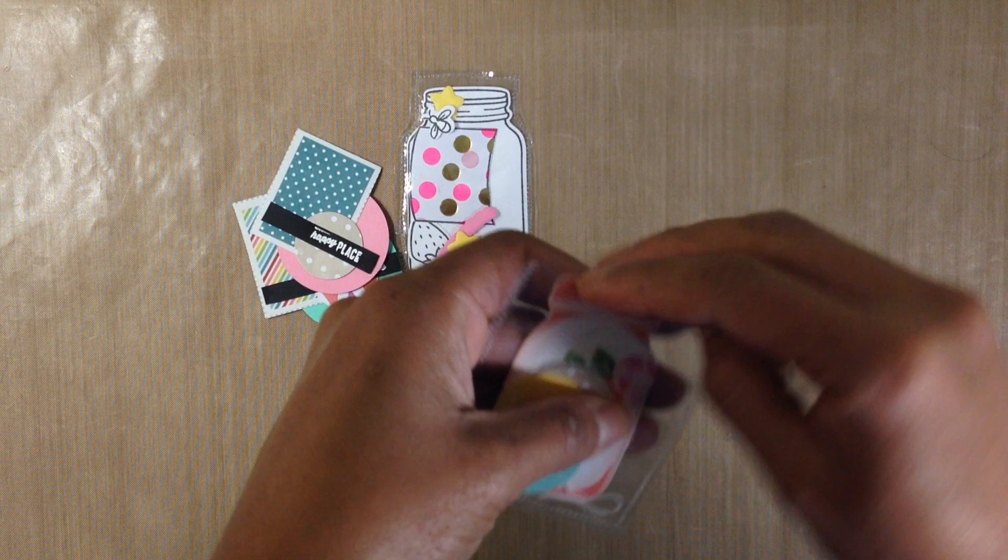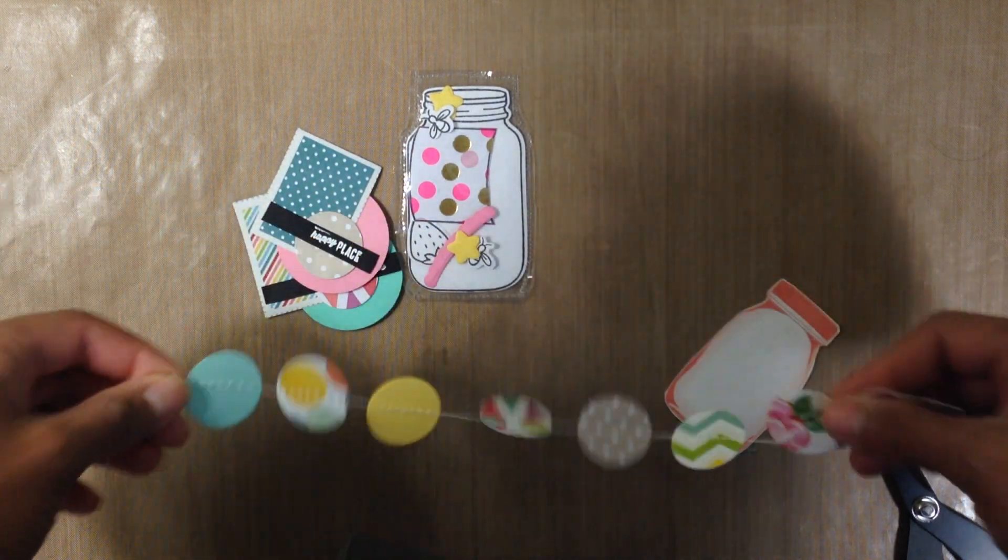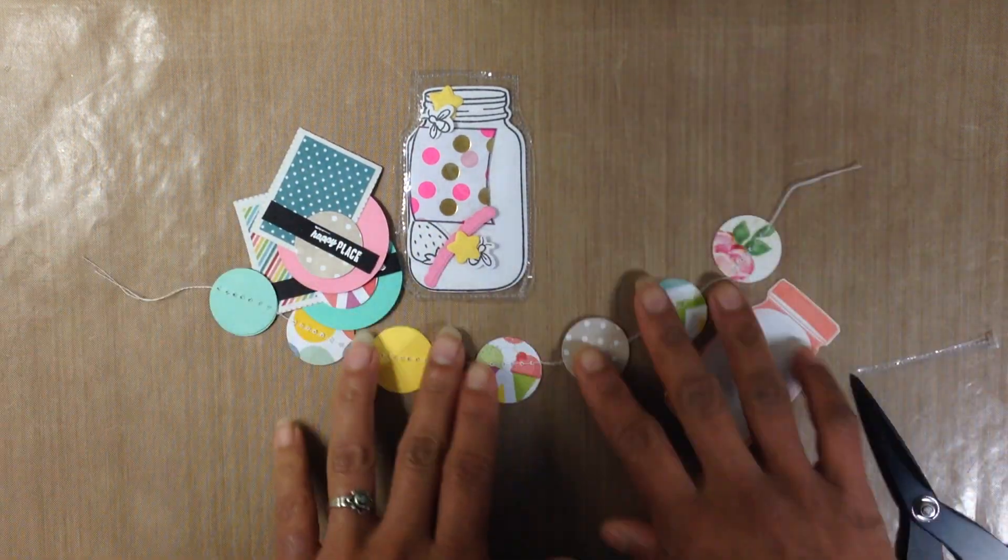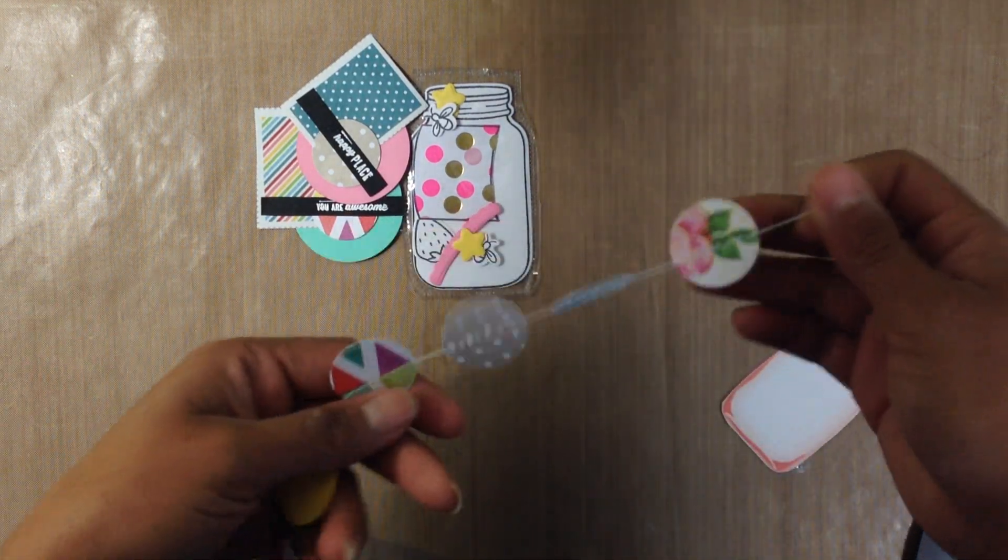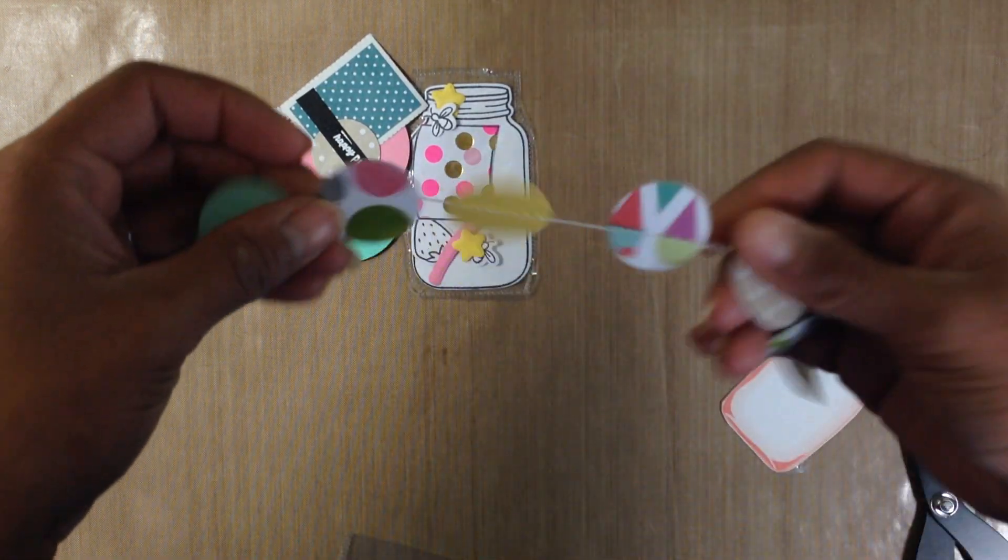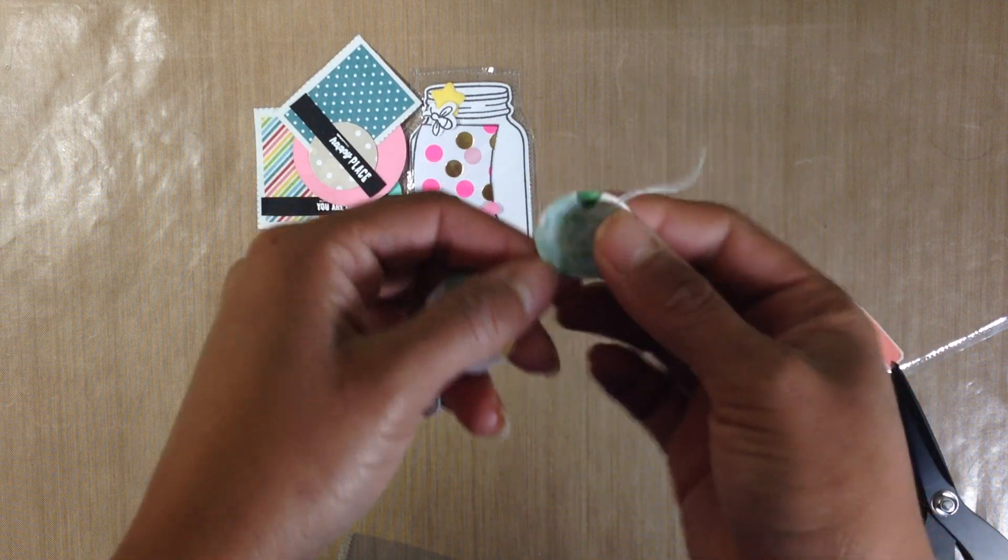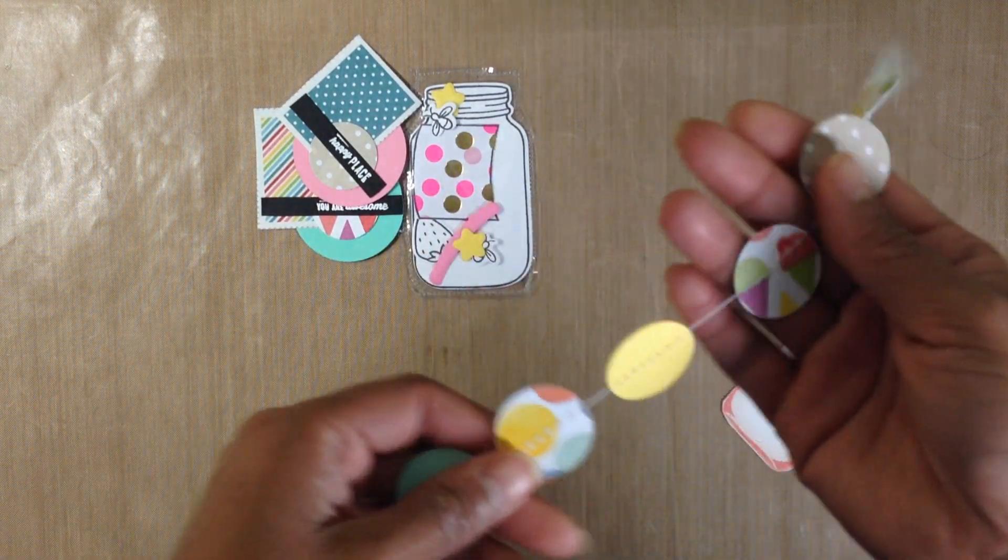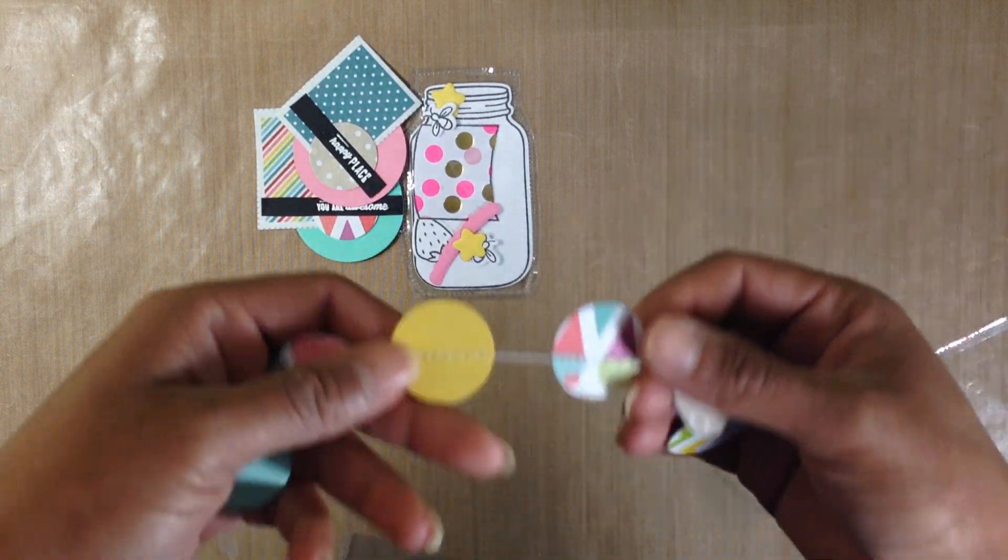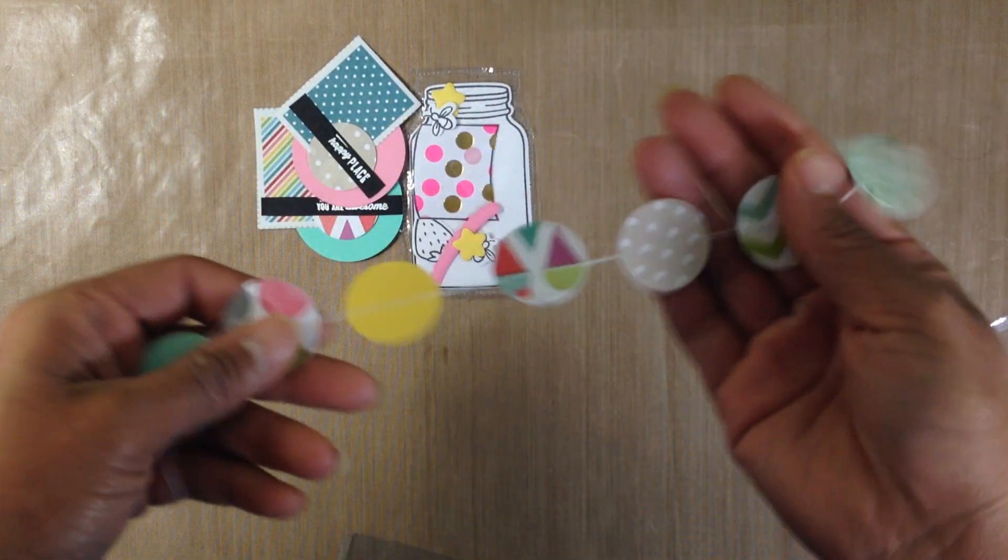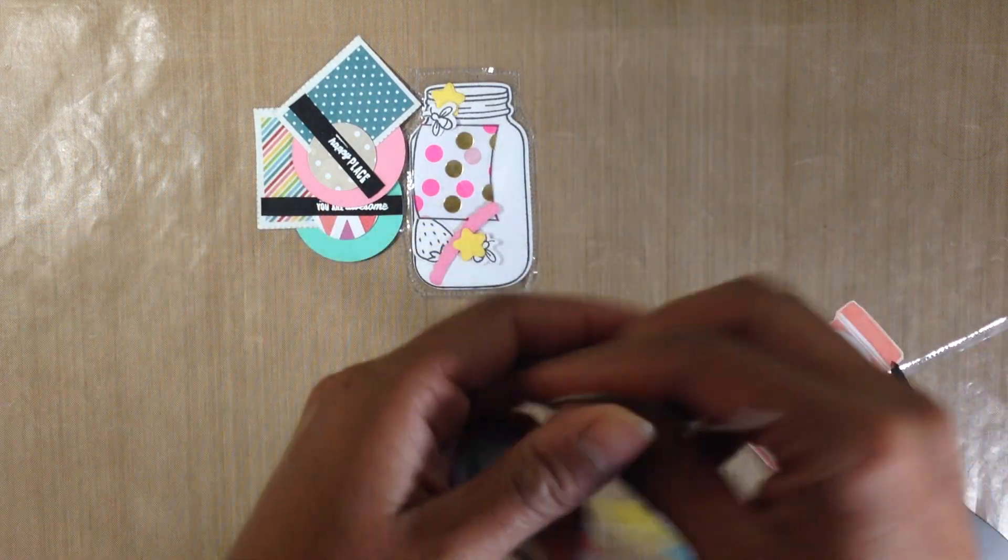And I made these little garlands you know like a little circle garland that you can then put on your pocket letter kit or you can put on a scrapbook layout or project life or cards in general. And you just can use up all of you know whenever I have a ton of these one inch circle punches because I make my own little flair using the Paper Studio little clear epoxy stickers, epoxy dots.